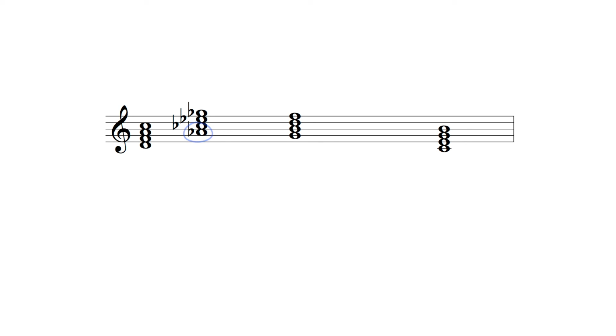Notice the root note of the A-flat minor 7th chord is a tritone away from the D minor 7th root note. However, although this tritone relationship exists between these chords, they share no notes in common, and the A-flat minor 7th chord's existence is based on its supertonic relationship to the tritone substitute dominant chord.